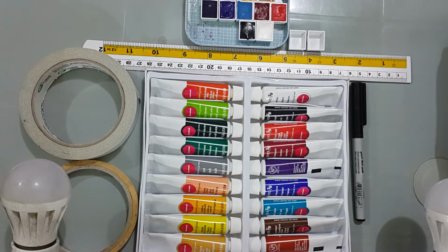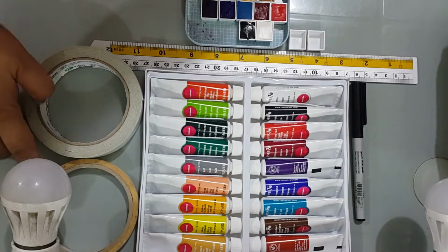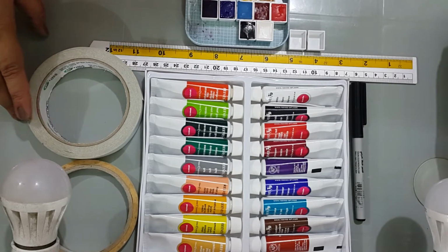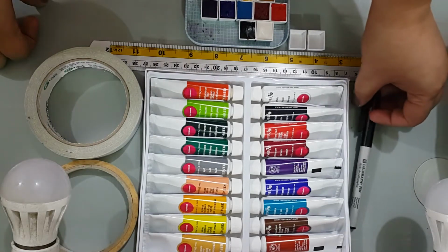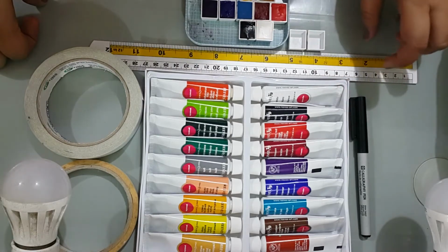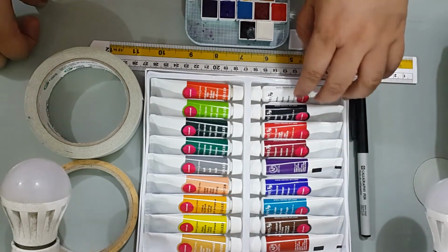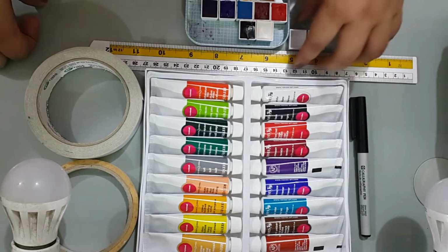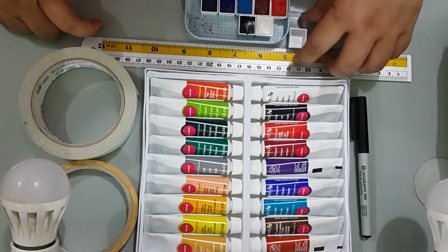I'll turn the camera to show you my table. Okay, so here are the things that we need. I have two different tapes, one masking tape and one double-sided tape. And then a marker. Actually, you could use a ball pen or pencil, just for labeling the paint. And then, this is my set of gouache paints. It has 18 colors, and the brand is Reeves. And then a ruler, which is optional actually. And then your half pans.